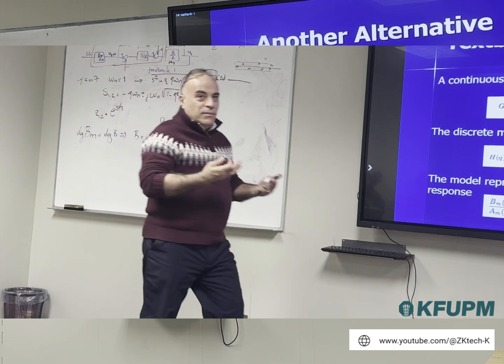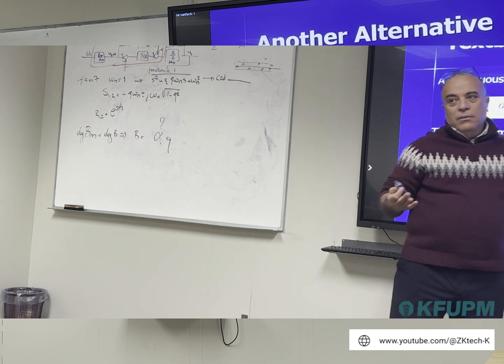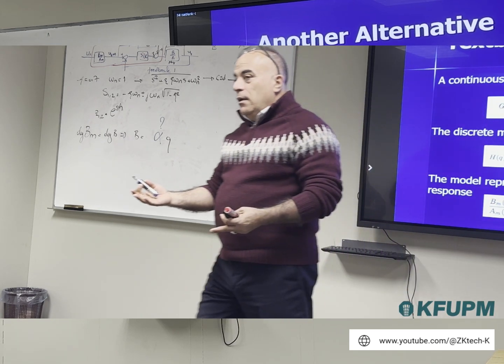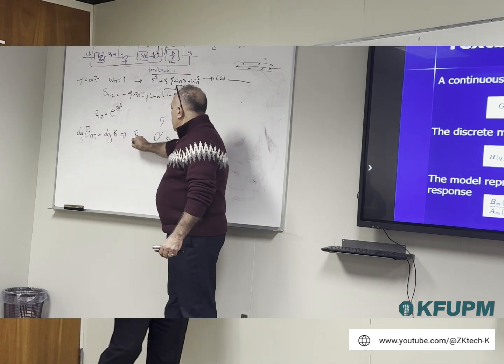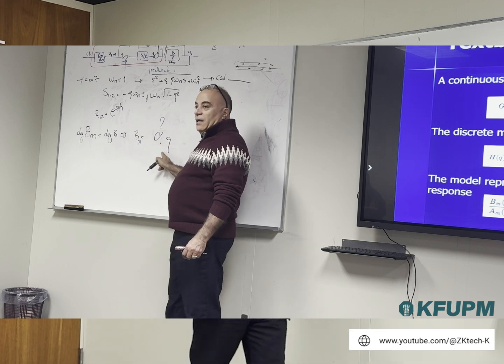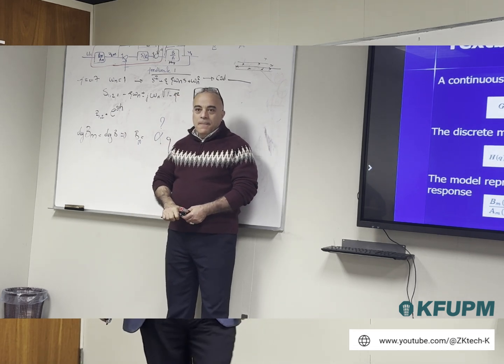My assumption is the system has a degree of 1. So, if you do all these calculations here, you can find out the degree of BM is 1. Now, the simplest way is to start with A0 times AM, and you will end up in the right hand side with the parameter B that we know, and BM is equal to alpha times q. How am I going to select alpha?